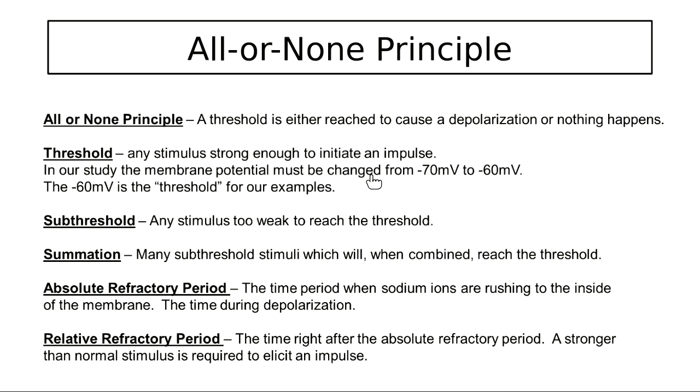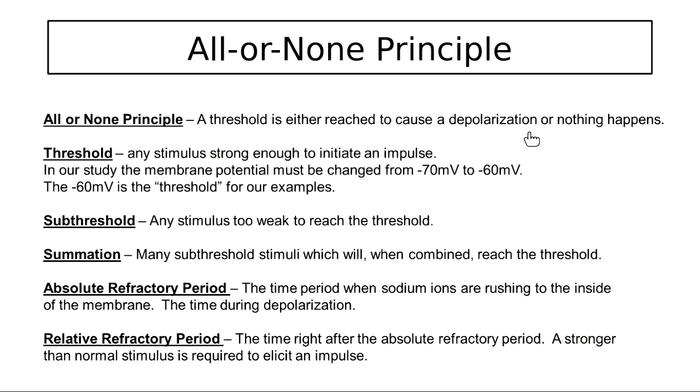The all or none principle. All or none: a threshold is either reached to cause a depolarization or nothing happens. It's like I'm standing in front of a light switch and I think I want to turn it off. But I'm not really wanting to turn it off. So I'm maybe sending down some impulses, and some are making it across, but not enough to reach the threshold. But then I say, okay, I want to turn it off, and I send down a ton of impulses, and the whole area is flooded with acetylcholine, and all the calciums pop off, and sodium rushes in, impulses are generated, and my arm lifts up to turn the light switch off. So it either happens or it doesn't.